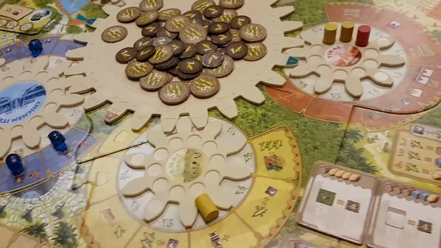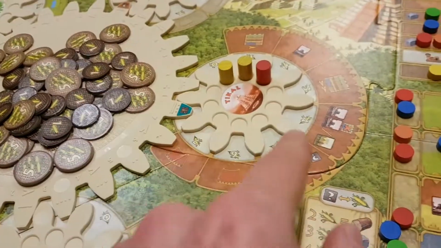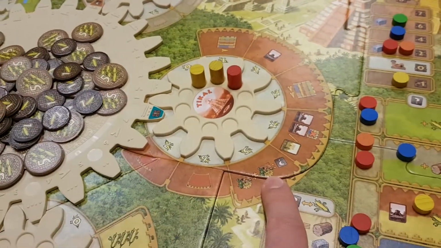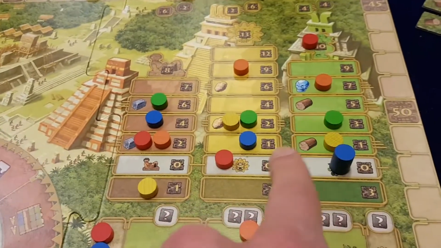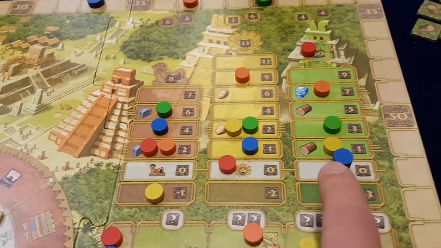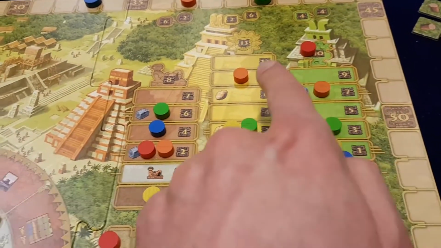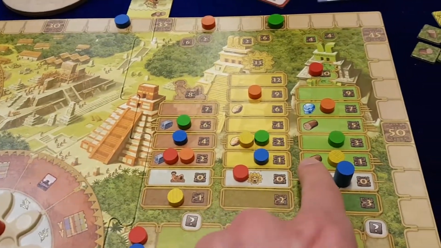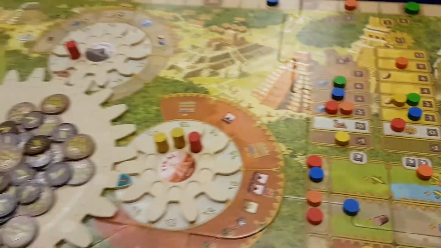And then you're using those resources to try and get points in various ways. So you can go up on these temple tracks, which are over here. And then at 2 different points in the game, so halfway through and at the end, you score points depending on where you are on the temple tracks. So you're kind of spending resources to go up on those tracks. And also you can get resources from the tracks at various points.